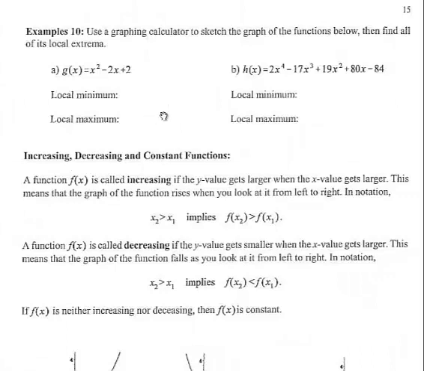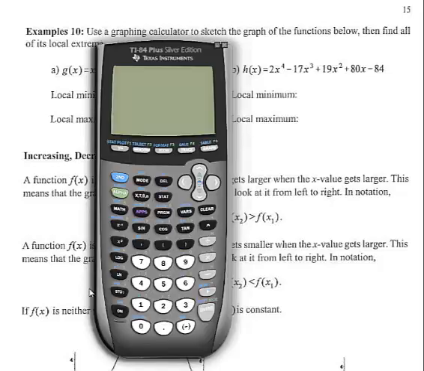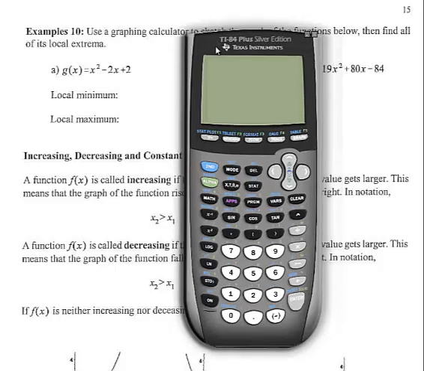Alright, so this time they want us to graph it on our own. They don't actually give us the picture, and so we have to pull up our graphing calculator. Okay, I have something graphed already. I'll go to my Y editor and simply clear it, and I will type in the expression on the right for my g of x. Okay, I have x squared minus 2x plus 2.